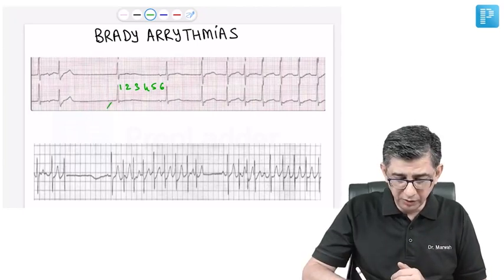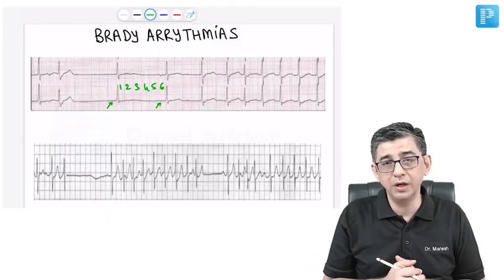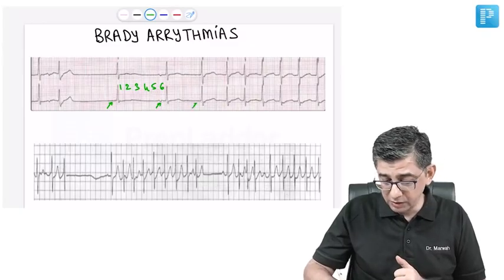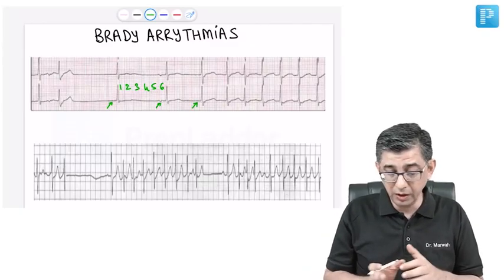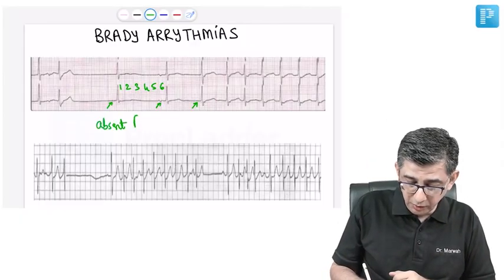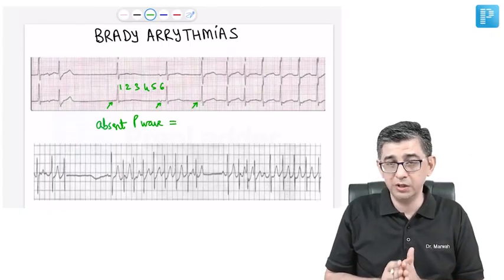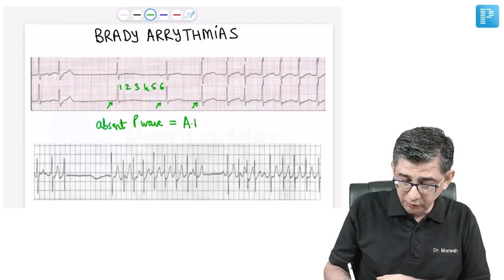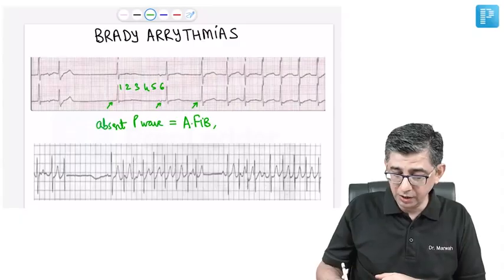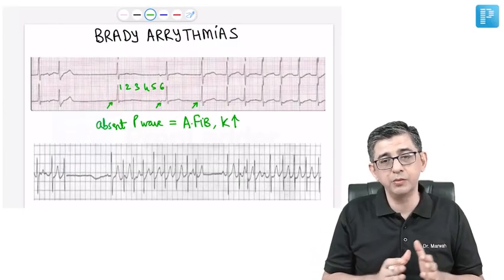And I could not decipher the P wave. At this point of time where I put the green arrow the second time, this looks like an inverted P wave. That means there is some problem with the SA node, and then again the P wave has disappeared. Now this is again a situation where absent P wave is being discussed. Before I mark what condition is being talked about at the moment, I would just like to remind you that there are two times that I've taught you absent P wave would be present. I hope you remember. One is atrial fibrillation and second is a patient who's having hyperkalemia. Remember, in hyperkalemia there were tall tented T waves with absent P wave.